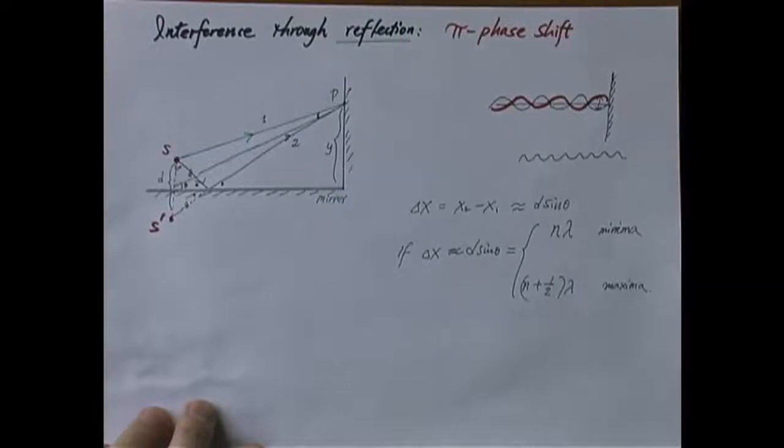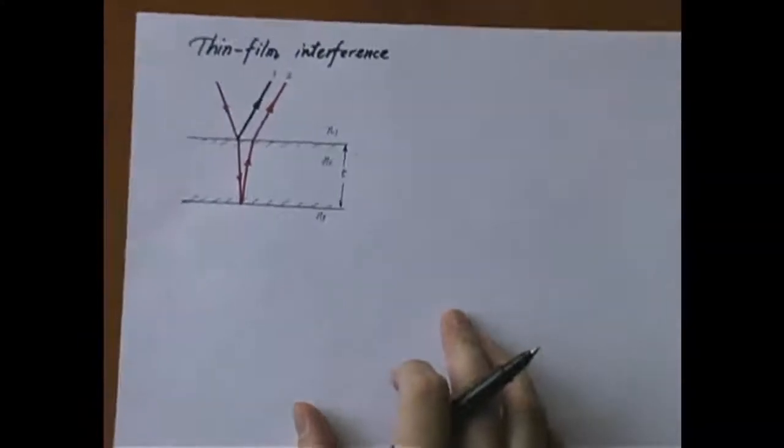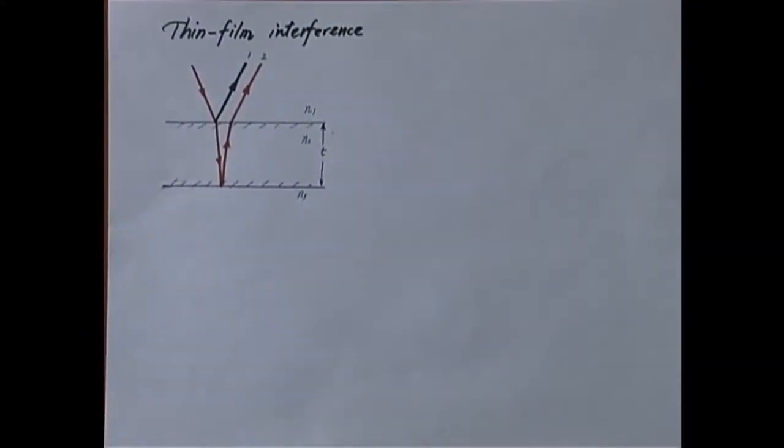And there are other examples of interference through refraction, and this one, in fact, we see all the time in everyday life. It is called thin film interference. Have you ever noticed, when we look at parking spaces under sunlight, you see oil drops, right? You see puddles of oil, and if you look at a pool of oil under the illumination of the sun, you may see multiple colors, right?